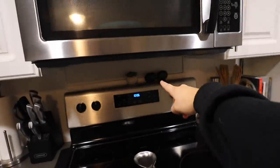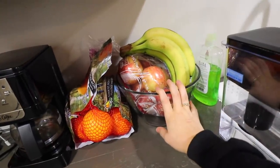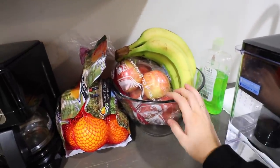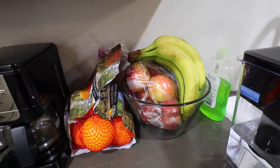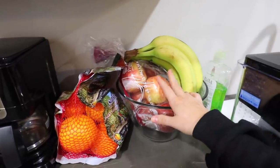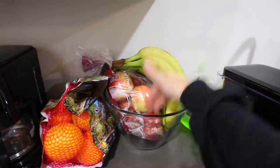I took out two avocados for them to get ripe, but keeping them in the fridge is a really great way to keep them from getting overripe too quickly when you have a lot. The fruit I am struggling with. I obviously don't know what to do with it because our fridge is full. I usually like to keep the apples in the fridge because I like when apples are cold, but for now, they're just sitting in this glass bowl. I don't have a fruit bowl because we don't usually have this much. So bear with me for a little bit. I'll probably end up opening the apples. I just wanna wash them all. We clean the outside package, but I just wanna wash all the apples inside and then put them in here.